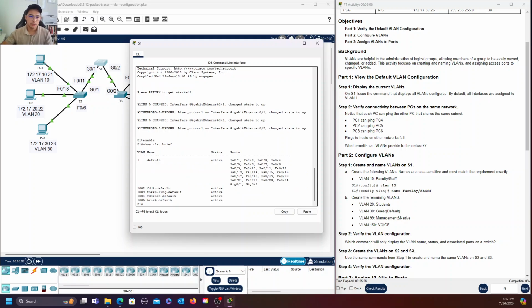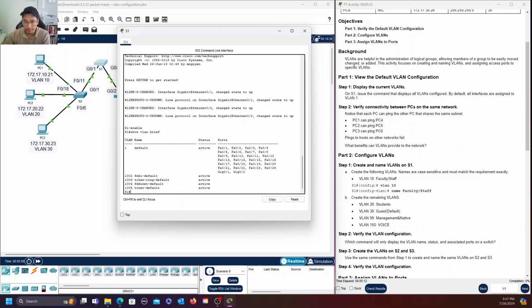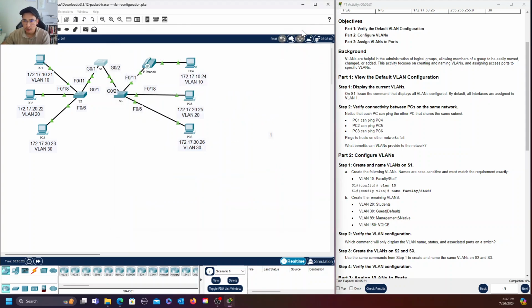As you can see, right now there's nothing configured. This is the default configuration. We just have one VLAN, whose default name is default, and VLAN 1 is on all these ports right now. These are the ports that are assigned to VLAN 1. So that's good, we see that now.